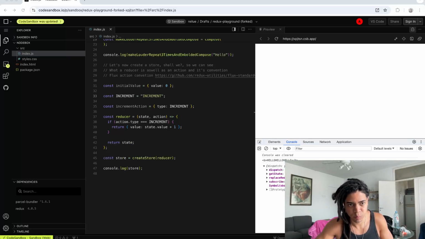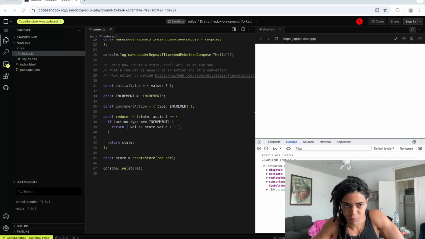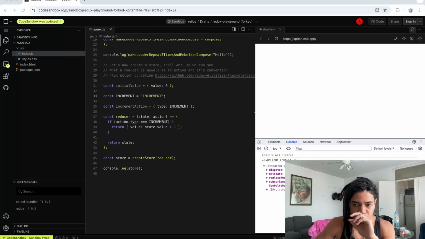Right, you could break this out as well onto a different line and put it in there. So again, we saw that we have a few different methods here. We already explained replaceReducer. We've already taken a lucky guess at getState. We're down to 2 methods left, dispatch and subscribe.